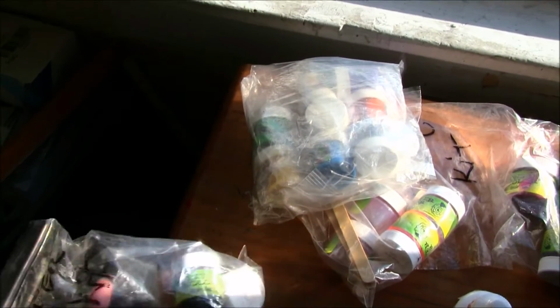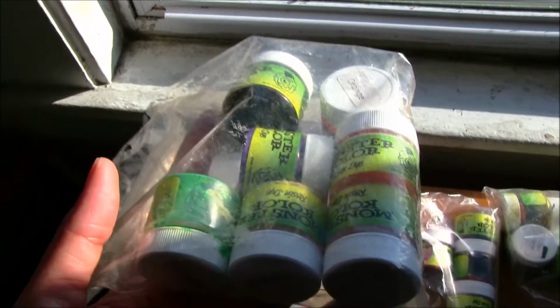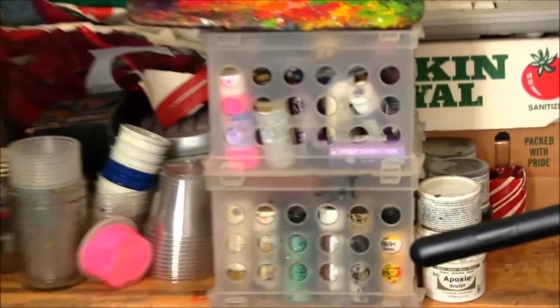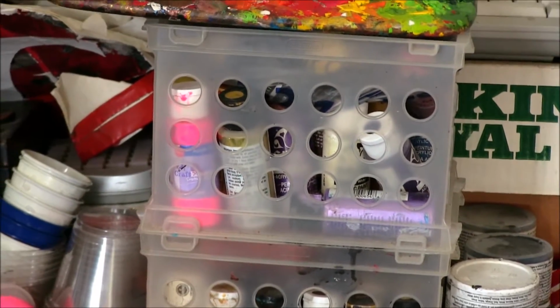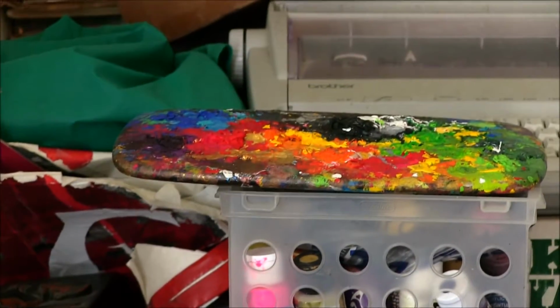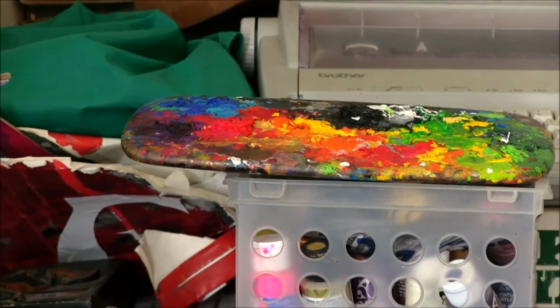I also have some of the Monster Color brush on paints, but I'm not really a big fan of them, to be honest. For a lot of the paint work I do, actually, it's over yonder. Yeah, through all the mess and chaos of my art desk. Those are folk art paints, and yeah, you can see my easel, but easel. You know what I meant to say. That other one that it technically isn't quite like. Palette. There we go, TDAWG.